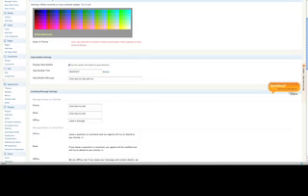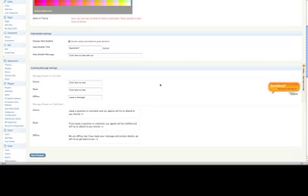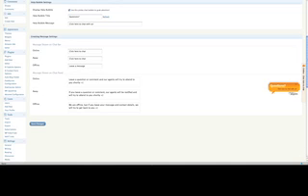I can put it on the top. I can change the color at will. I can go ahead and change the question that's going to come up. Here, you can see it says questions. Click here to chat with us. If you want to put something else in there, you can. And once again, you have your online, away, and offline messages that you can do as well. So all of this is customizable.